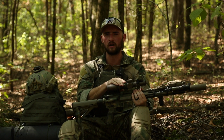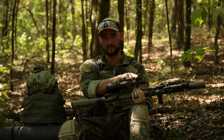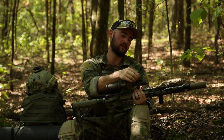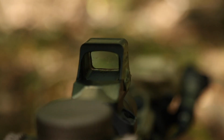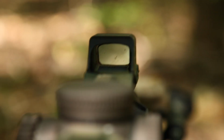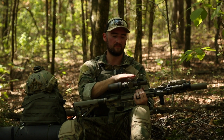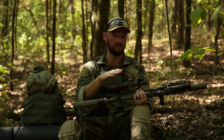Brand new, they're right about $1,500. Going up from the LPVO, I do have a top-mounted dot. It is a Holosun 508T, I believe. This is one of my favorite red dots. It's an RMR footprint. The reason I have it top-mounted versus canted is when you're shooting with night vision, having it up that extra little height makes it a lot easier to use.